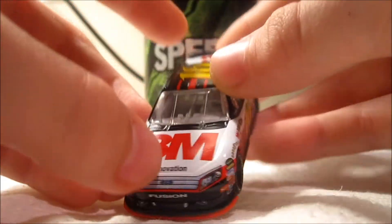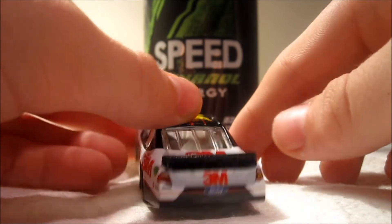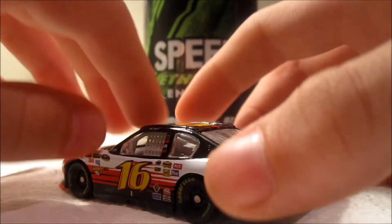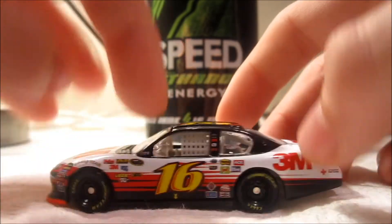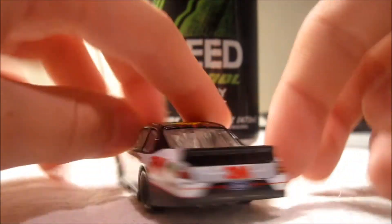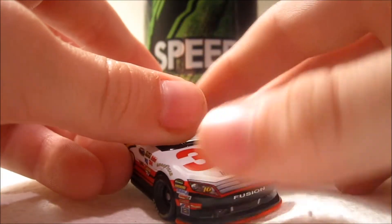3M's red, Innovations black, Fusion's white. 3M is red there, there, and there — it doesn't say 3M, 3M, 3M anymore, which kind of annoyed me. So the number is yellow, red, or black. This one's the same, and this one's the same on the taillight, and this one's the same on the headlight.